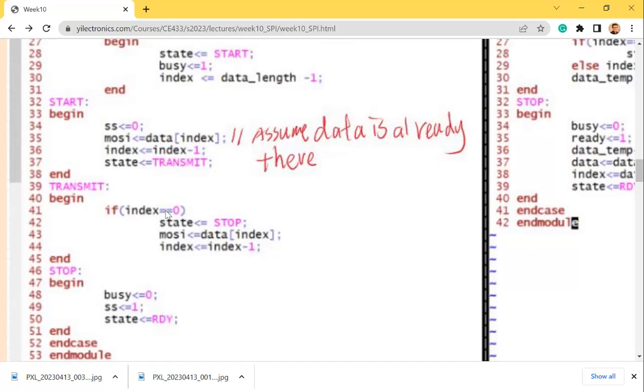If the index is 0, it means all the data from 7 to 0 has already been sent to MOSI. And not yet. You still have 0 here, so you do 0 again. That's the very last one.